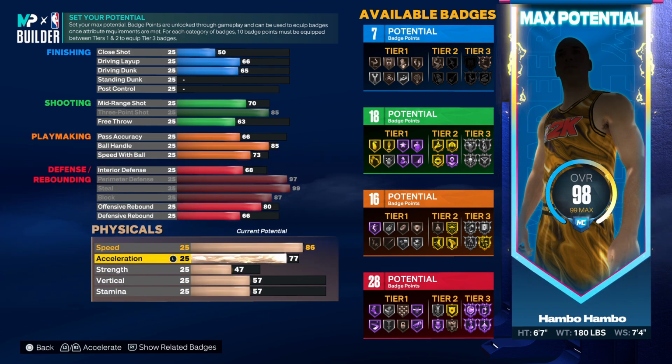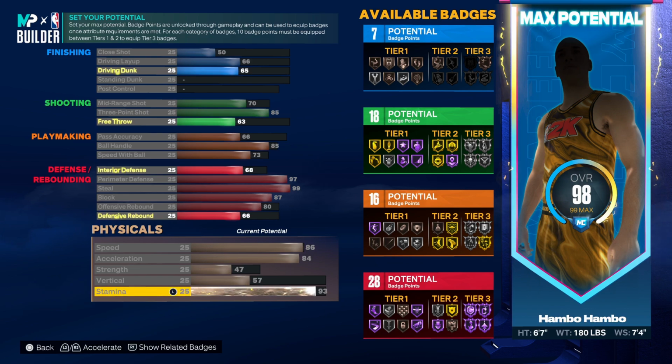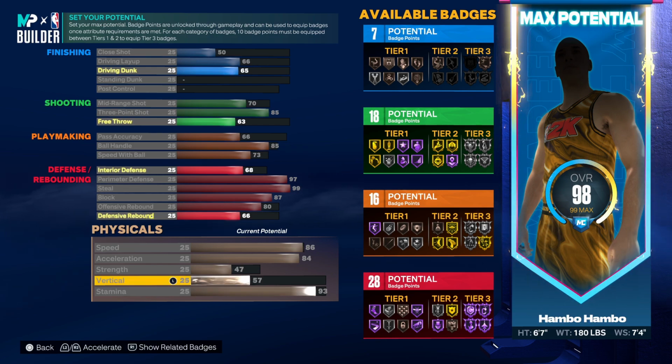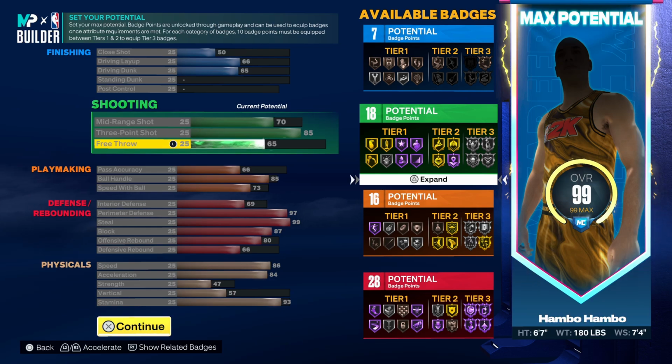And then moving on to the physicals, you guys are pretty much seeing what I'm going with. It's just very, very good all around. Definitely, you don't want to absolutely neglect physicals on this build. Also, in my opinion, for a lockdown, you really don't need that much vertical and you really don't need that much strength. It does help a little bit. I know 2K was saying at the beginning of the year that strength is going to be super important for defense, but honestly, on other builds that have way lower strength than 47, I really don't feel like I'm getting moved around very easily as long as I have clamps pretty high up.